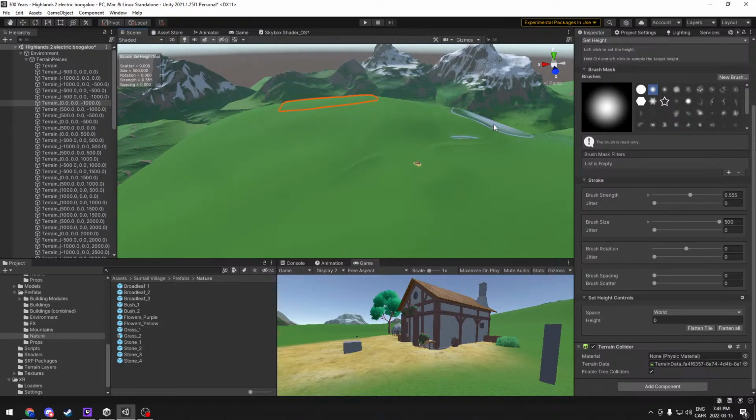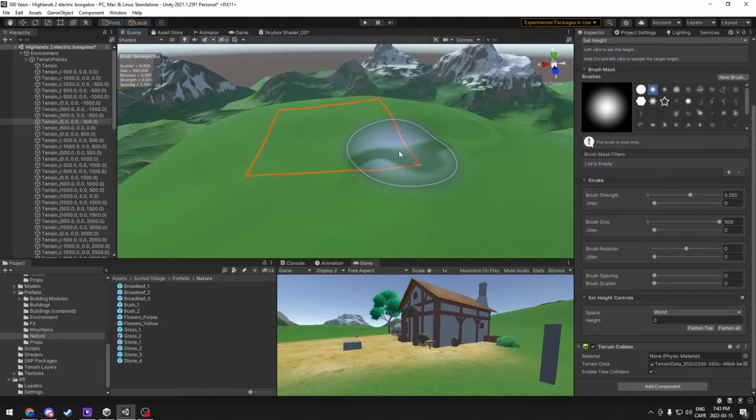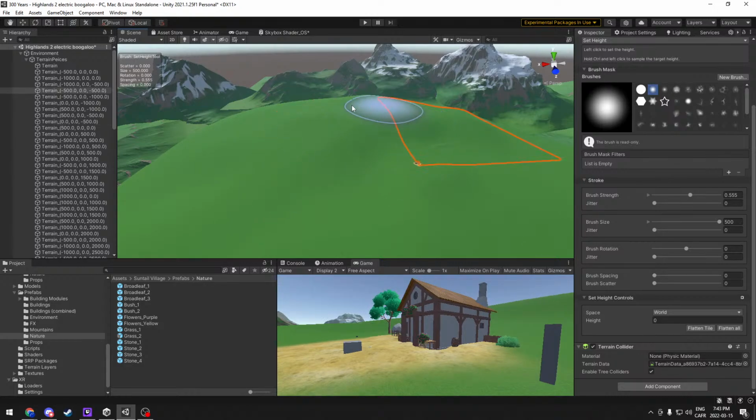I'll deal with that after. Oops. I don't want to flatten the house though. Yeah, this is fine. Just squash it all down. Gotta be careful not to grab the house in that.